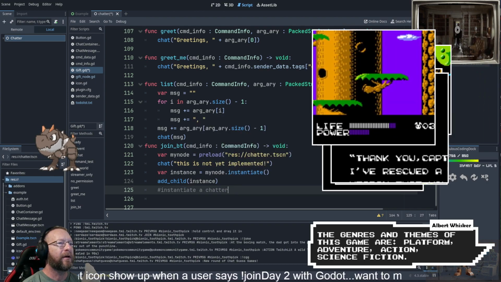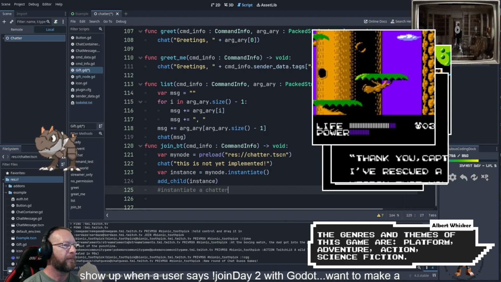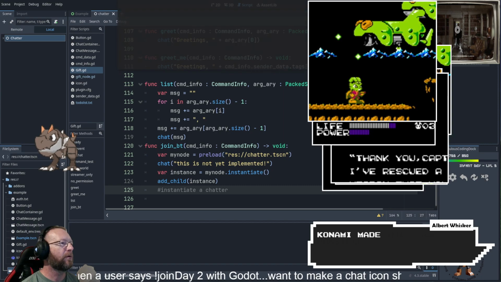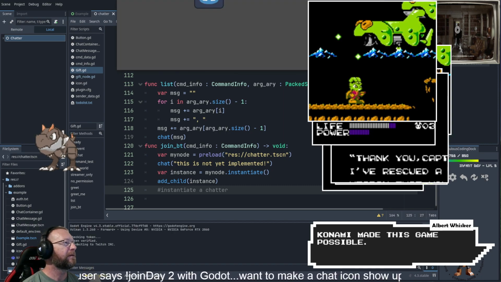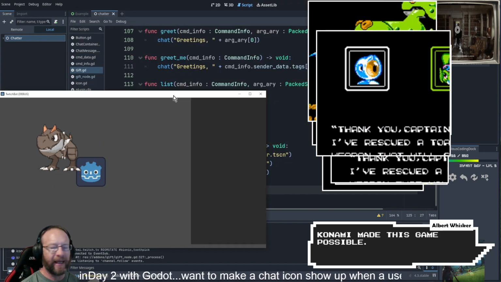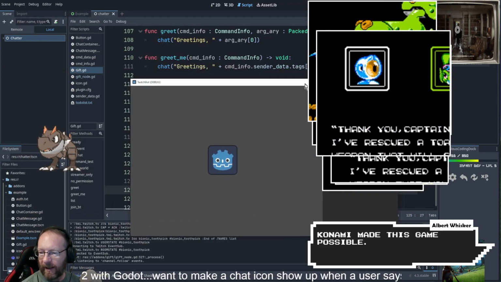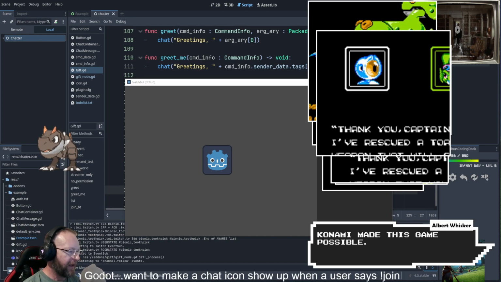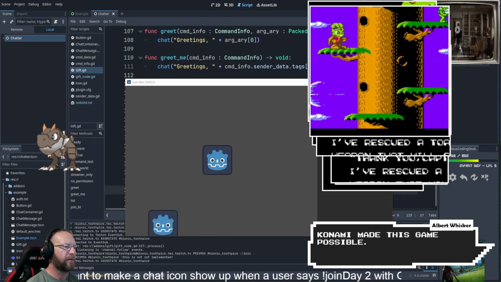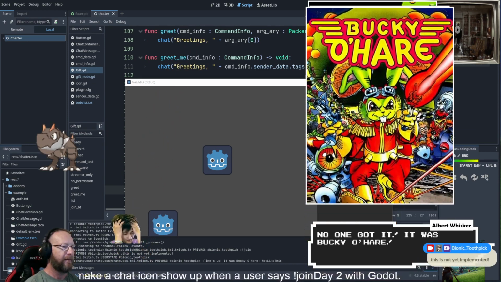Okay. We're going to stop our script from running. And then I'm going to rerun this project. Oh, I didn't save though. Does it automatically save? Maybe it automatically saved. So here is our game window right now. I got it right there. And I'm going to type exclamation join. Look at that.